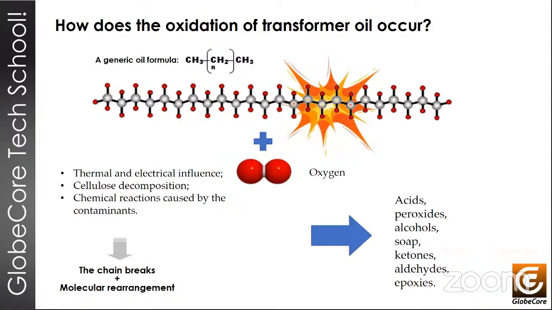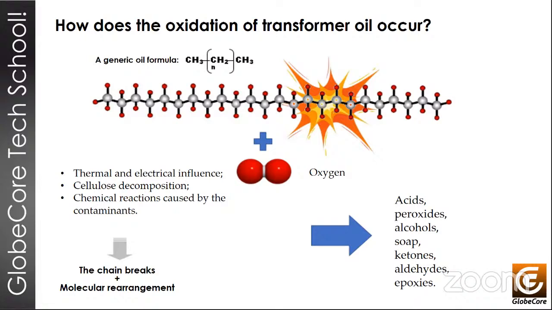For those of you who've been here for the Duval Triangle webinar, this will look familiar. How does the oxidation of oil occur? Now, it's pretty simple. We have this molecular chain, a generic oil molecule. You can see the hydrogen are red spheres and carbon are gray spheres. So what happens is the oil is subjected to many factors inside the transformer. Some sort of energy is applied to the oil, heat most probably. This energy can break the bonds between the atoms in this chain, and these atoms can separate.